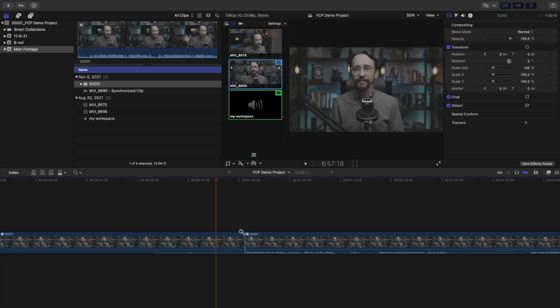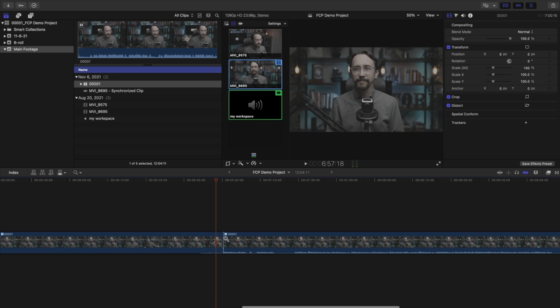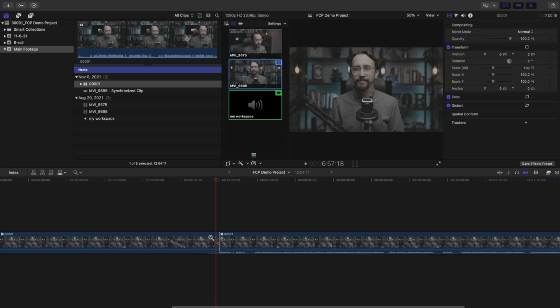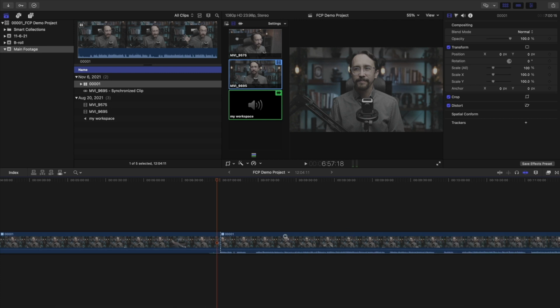You can also hold down, I believe it is the Alt or maybe Control key. I don't know, I've got a funny keyboard that I'm working with. But if you hold down the Alt or Control key, you can hold that down, click, and then zoom back out as well.